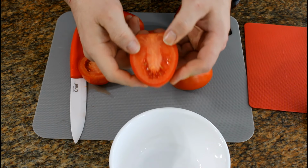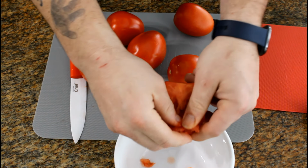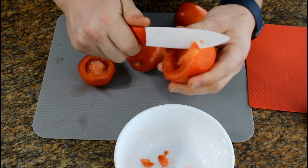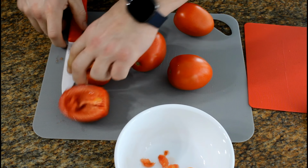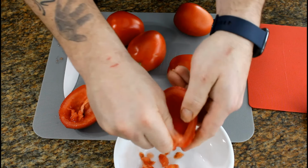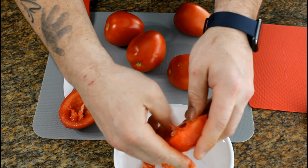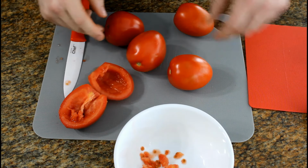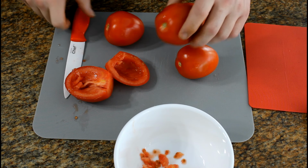And what we do is we're going to get rid of the seeds. We'll just use our fingers and we are going to push them out just like that. If there's still some more green left over here, take it right out, gone, like that. Same thing with this guy here. Want to get rid of all the seeds. And we're going to continue the process with the rest of the tomatoes, and then we'll dice them up.